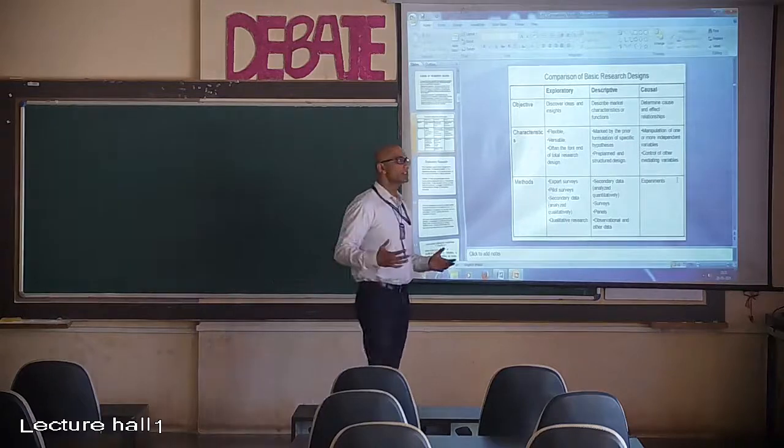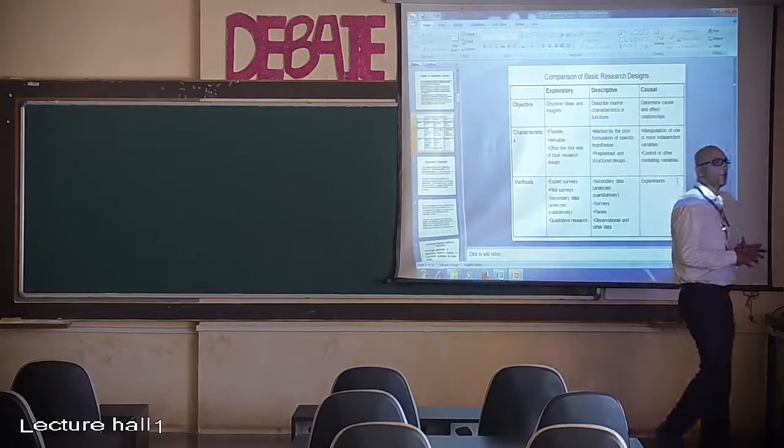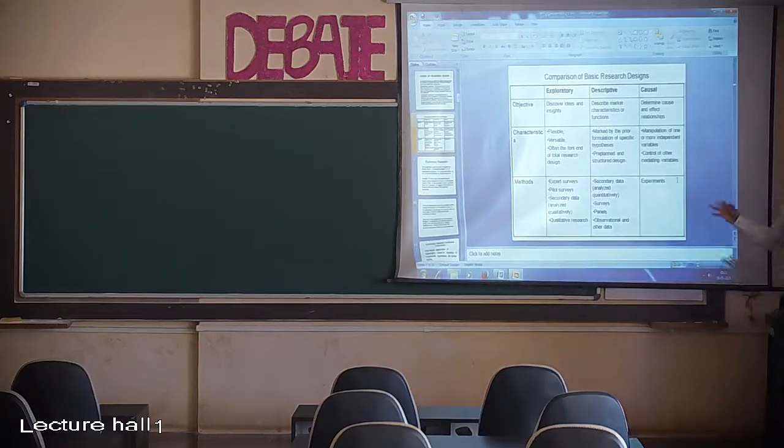Based on the kind of research that we are going to do, we want to choose one of these basic research designs. We may not choose all of them; we might have to choose only one of them, which suits our research title the best. That is always chosen here. Okay, let's try to compare the basic research designs. What are the characteristics here?